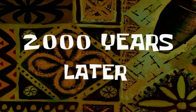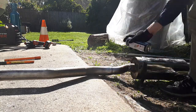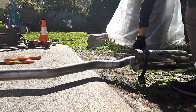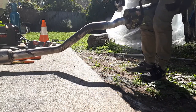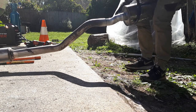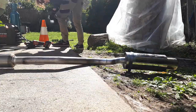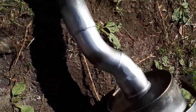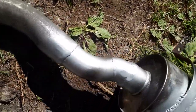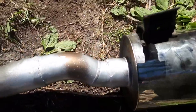2,000 years later. Hey my dudes, and we are back. So fully ground it down and put some galvanized paint on it. It's looking pretty neat at the moment. I'll just turn it upside down and, you know, voila, it's done.